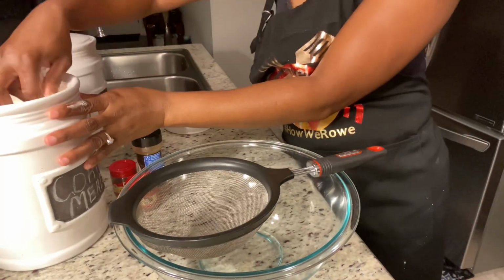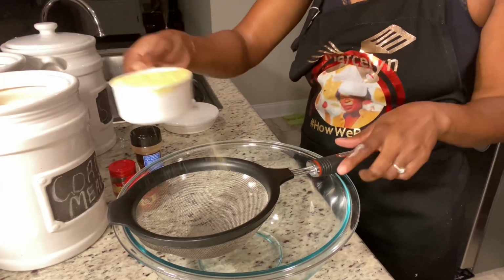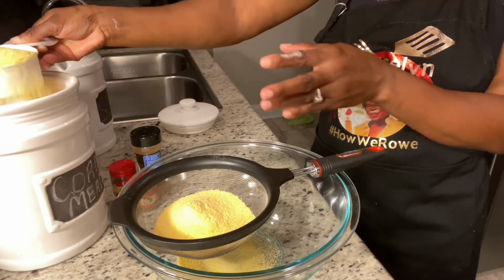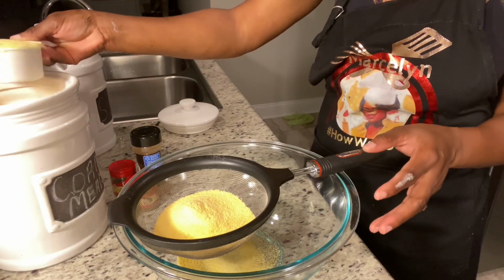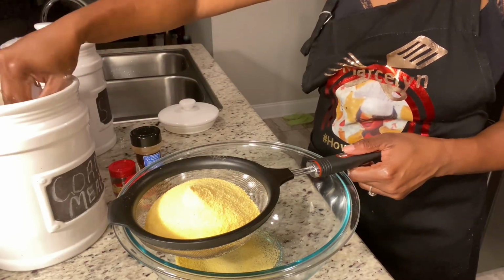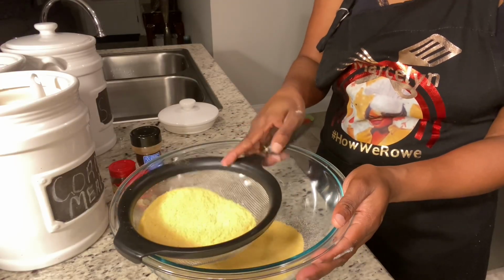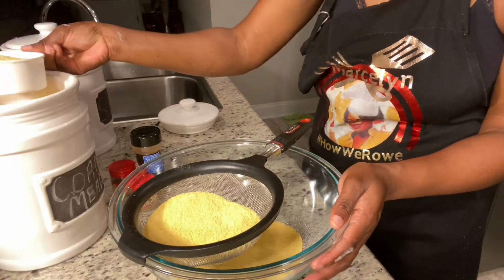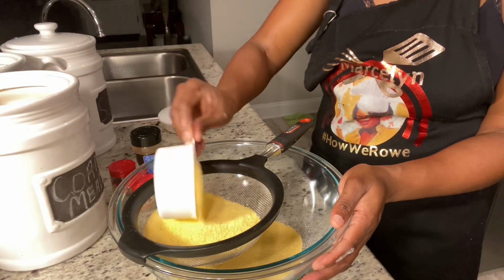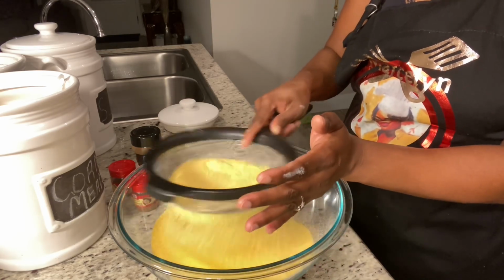So guys, now I am just going to be measuring my cornmeal, and I'm going to be using 3 cups of cornmeal and 2 cups of flour. I'm going to sift it so that there are no lumps. I am also going to add my remaining dry ingredients, which is going to be some cinnamon, just a little bit of cinnamon because we already have the cinnamon stick being extracted in the milk. We're also going to be adding some nutmeg and some allspice, and as I said before, I'm going to be putting all the ingredients in my description box, sorry.